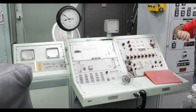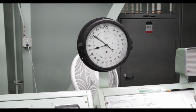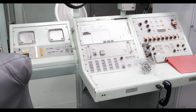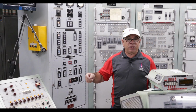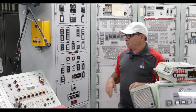Now, every Sunday morning, the deputy on duty would wind that clock. It's not electric. Electric clocks are not reliable enough for our needs. It's an 8-day wind-up chronometer, the finest of its kind. It's been running since 1963. They wind it every Sunday morning, and then twice a day, every day, this clock is hacked with the atomic clock at Boulder, Colorado, to make sure it's never more than 1 second off.